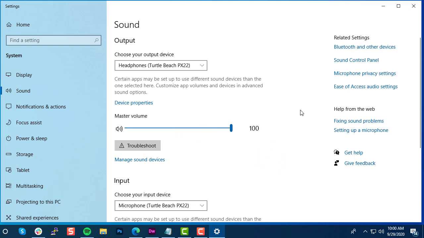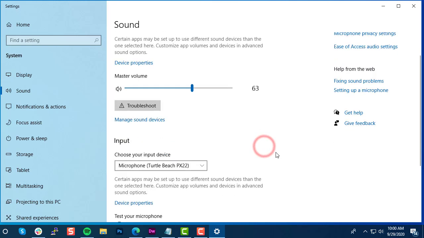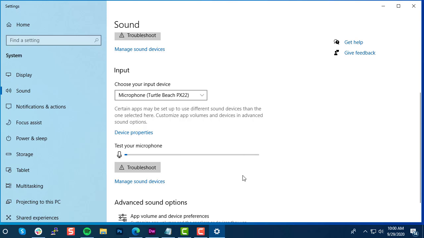And then unplug the device, you'll see it disappear back to my old setting on the built-in microphone. And I plug it back in, and you hear kind of a ding. And there it is again, back to 100% volume. But I recommend putting this around 60 to 70, and that should be plenty of output. And then if you're talking in the microphone, you should see sort of the bar shooting up and down.